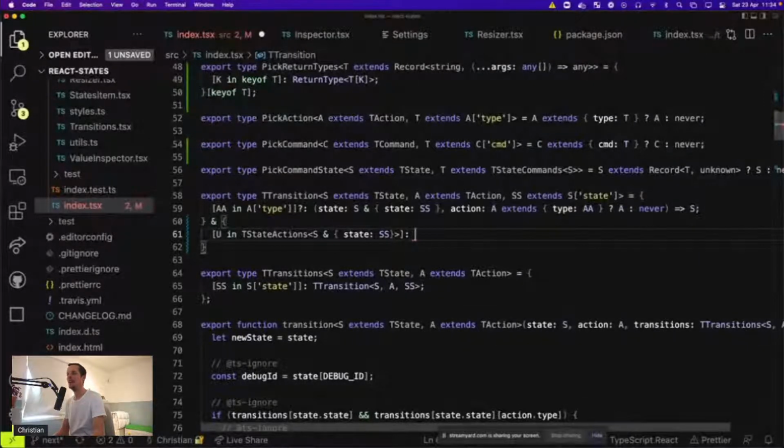And what we want to do, what did we want to do? We wanted to not make it optional.